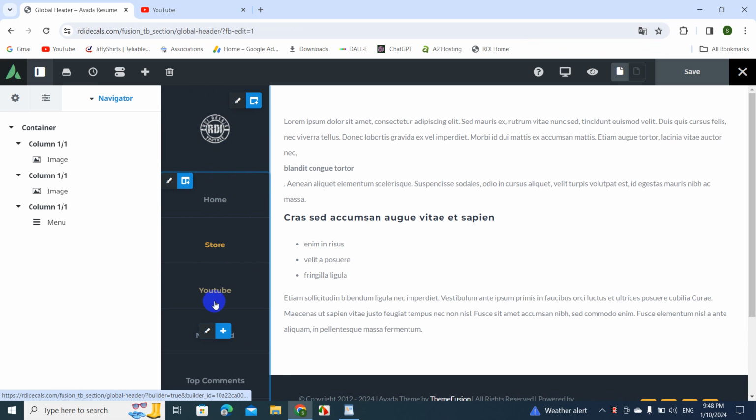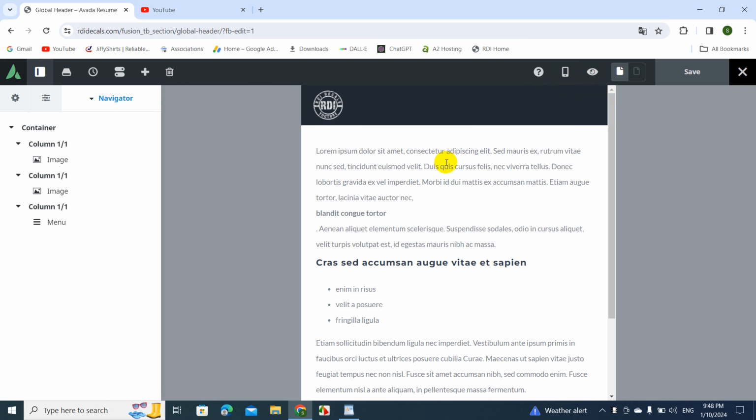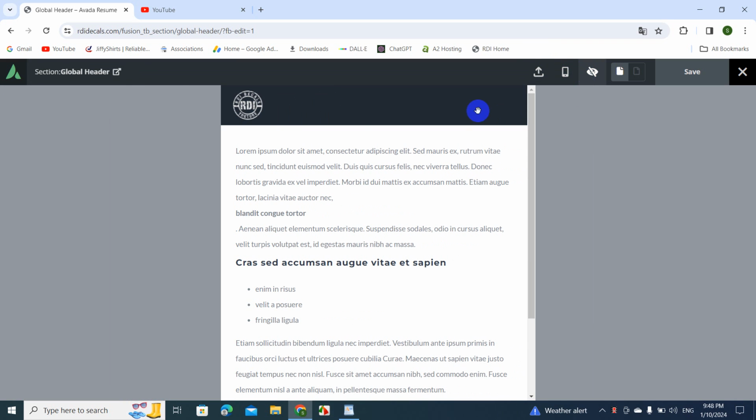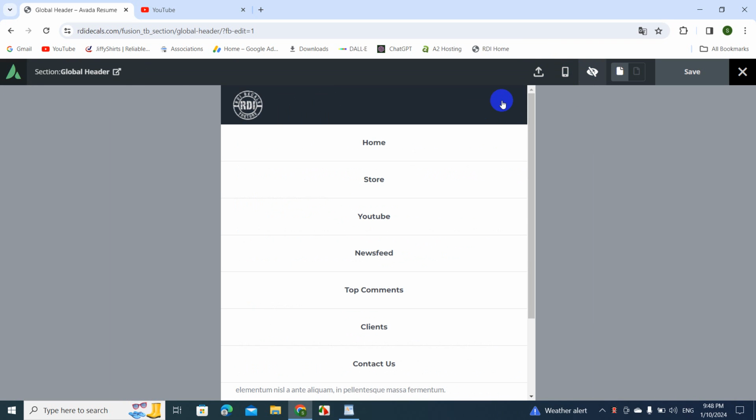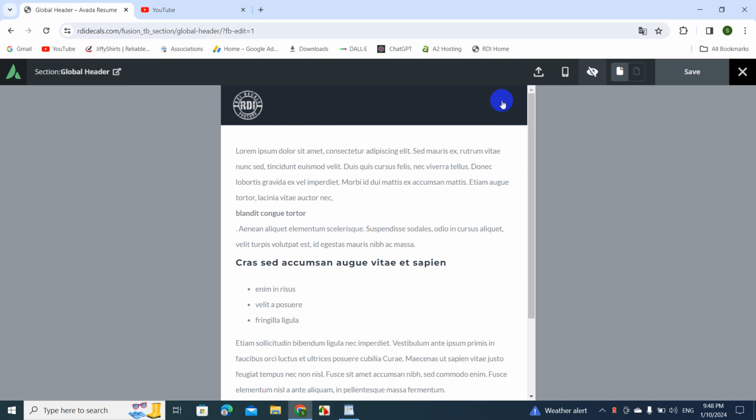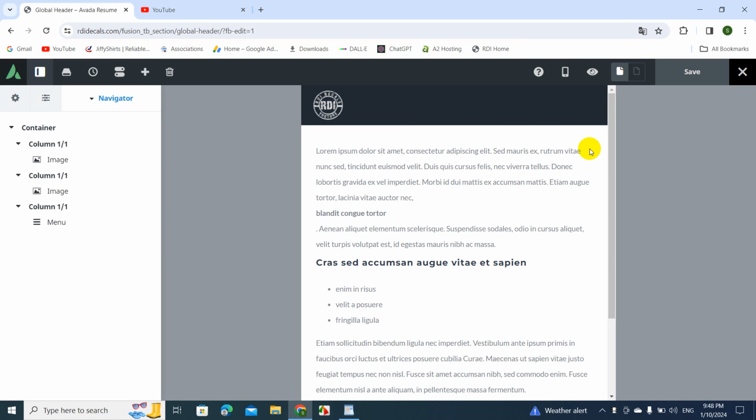You can still see all the pages here, but if you go mobile, at least with this theme, it's kind of hidden. You can see that there's a menu here, but you cannot really see it. So if people, let's go to preview, if people click here, you can see the menu scroll down, but they're not going to know that the menu is hidden here somewhere. Okay, so how do you make the menu visible?